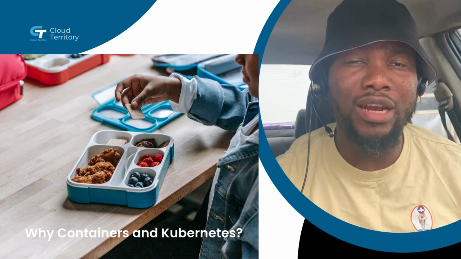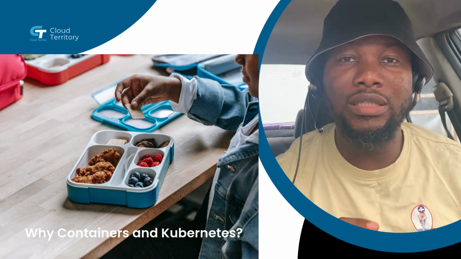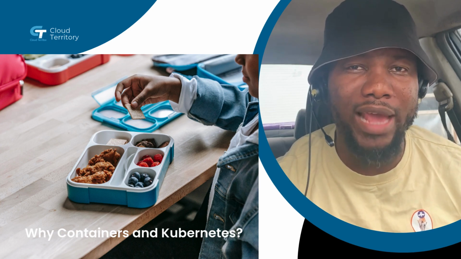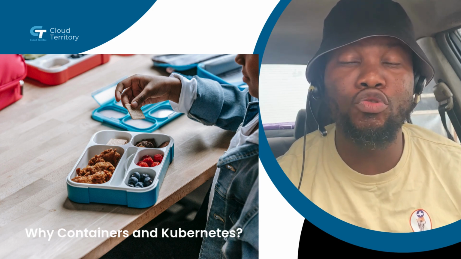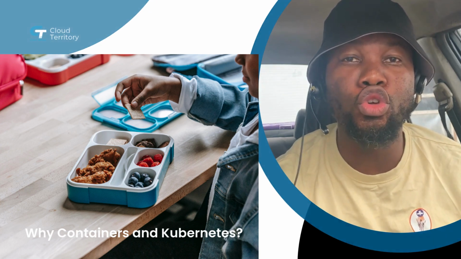Also, you need to know that Kubernetes is the mastermind that organizes these containers. It decides where the containers run. It scales them up when demand spikes. It even restarts them if they crash. So AKS is Kubernetes with a Microsoft twist. It takes off the heavy lifting so you don't have to.